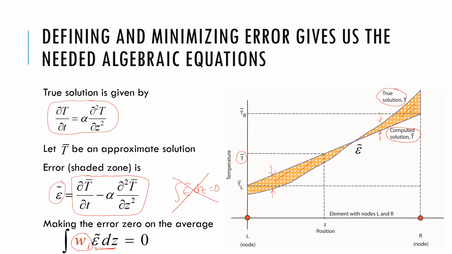We will soon discuss where the weights come from, but it's very important to note that error is not made 0 at every location. So we're not going to have a solution that will match at every point. This is not possible. So we will have to accept some error. This is the fundamental source of error in this kind of numerical computation.